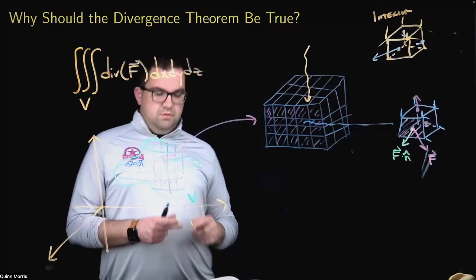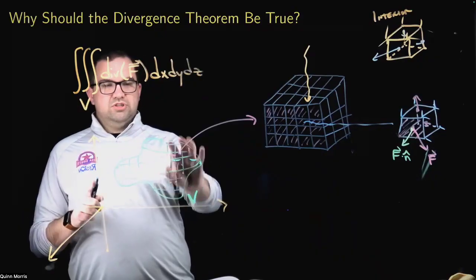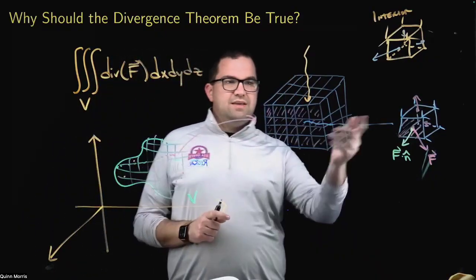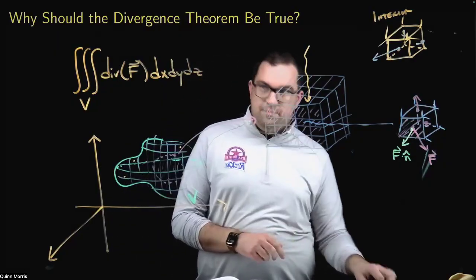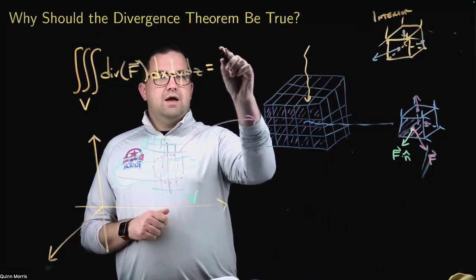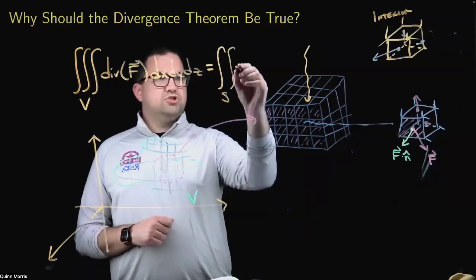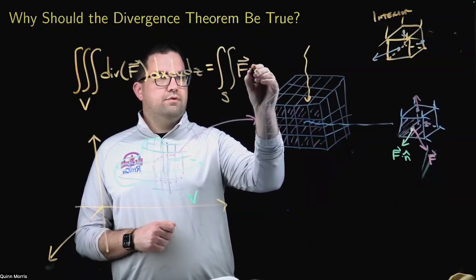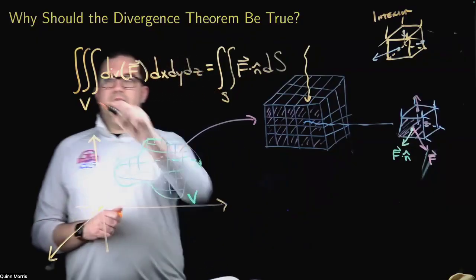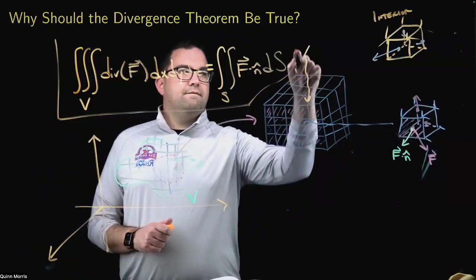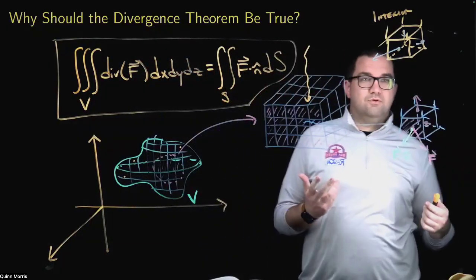Okay. So what I'm saying is, if I integrate the divergence over this whole volume, pretty much everything will cancel out on the interior. I'll just be left with, and this is the punchline of the divergence theorem, I'll just be left with the values on the surface that I need to add up. So I'm going to take a surface integral of the vector field, and that ought to be all that remains. Okay, this equation is the crux of the divergence theorem.